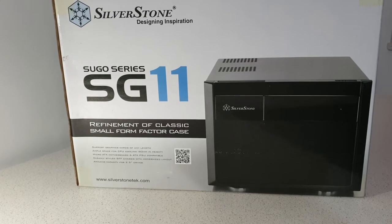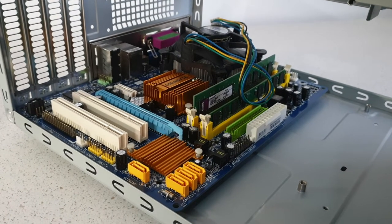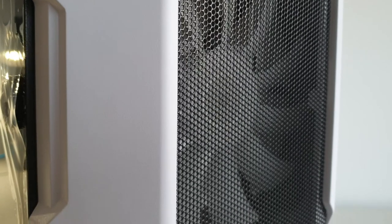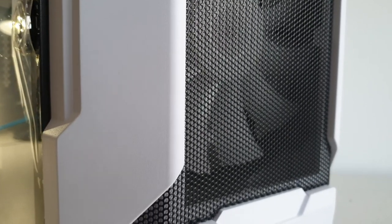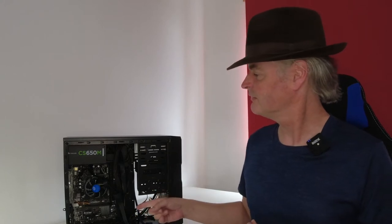It's all now in a new case. I was going to go for something similar to the type I used for Frankie's build earlier in the year — the Silverstone where the motherboard is horizontal and you don't have the sides, giving lots of room and making it really easy to build with. But unfortunately there are quite limited options for that one. In the end I decided to go for a case from a manufacturer I hadn't seen before but really liked the look of. Once I'd ripped all the bits out of the old machine and combined them with all the new parts, we'll get on with stuffing them into the new case.